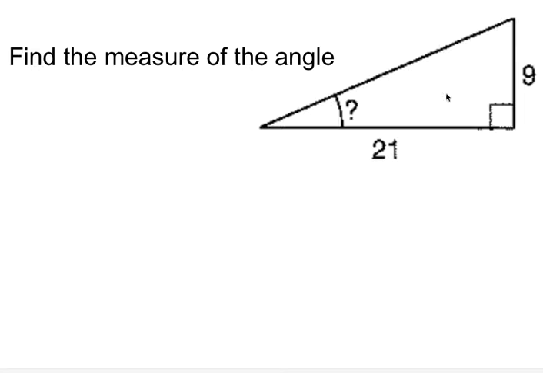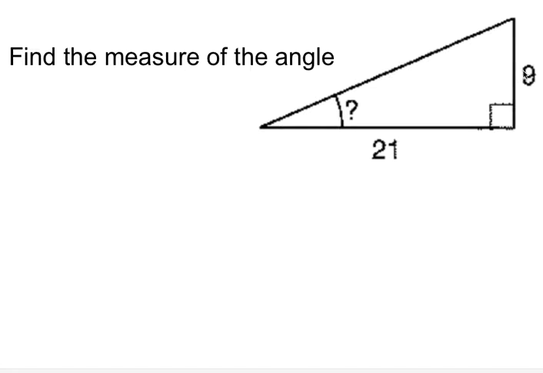And one of the side lengths, 9, is opposite the angle. And one of them is next to, or what we call adjacent to, the angle itself, which would be the 21. Now this side length up here, you could argue that it's also next to the angle, which it is. But we wouldn't use the word adjacent for this side length because this would be the hypotenuse, which takes care of the fact that it's not adjacent. So opposite the right angle will always be the hypotenuse. It won't ever be an adjacent side.